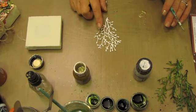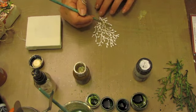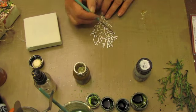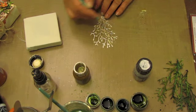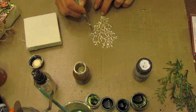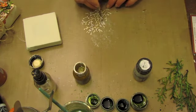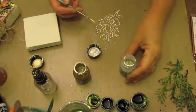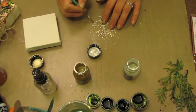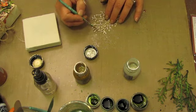So when I painted the budding branch, basically I used a little bit of the gold Precious Metal Effects paint, spritzed it with a little bit of water because I was really wanting to create a wash, and I just painted over the entire die cut, which was cut from the handmade chipboard paper, which is just fabulous. So we're just going to cover up all the white with the gold. We'll dry that with the heat tool. And using some of the Mother of Pearl's Precious Metal Effects paint, I just dabbed on the ends of the budding branch, just the little tips, the little buds that were on there, and just made them white.